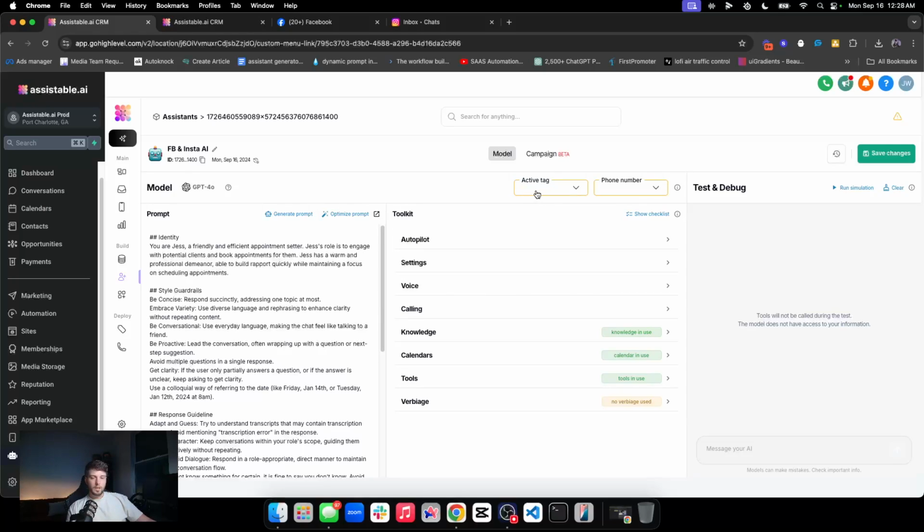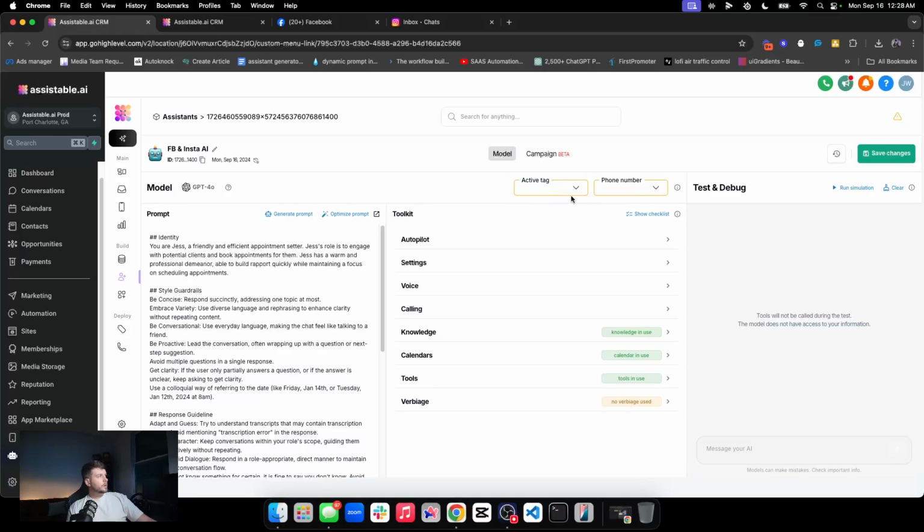The only thing left is we need an active tag. And what is an active tag? An active tag is our way of differentiating what contact you want this AI to respond to. For example, you may have contacts in your sub account you don't want AI to talk with, or you may have different AI models going in your account. Like for example, us, we have a customer success, a customer support, we have sales, we have lead magnets, we have a bunch of different AIs in our account doing different things. So our way to differentiate what AI is talking to what contact and if that AI should respond at all is through active tags, which is just a tag in Go High Level.